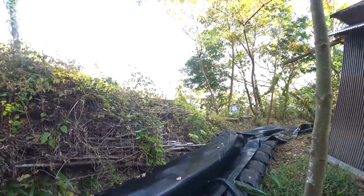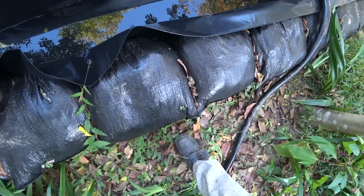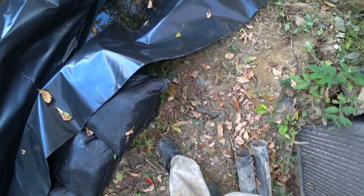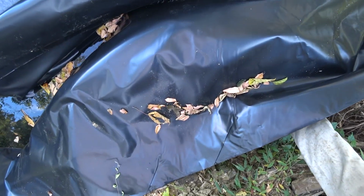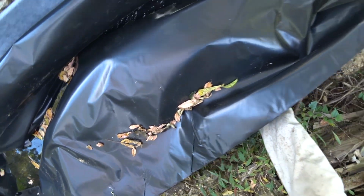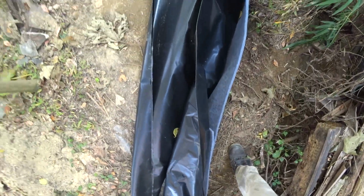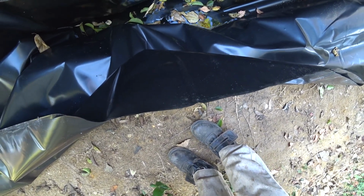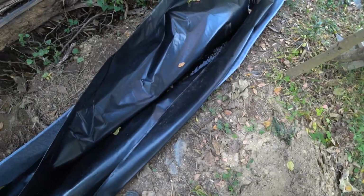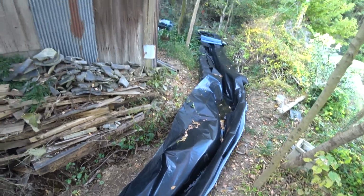You can see that around here the water is not that deep yet, but already the water is, can you see it? It's slowly, you can see it well here. The water is running as expected. It's gonna run this way, and it has come here and it's now accumulating here. Okay, great. It's working the way I expected it to. The water is still coming here. The test run was a success.